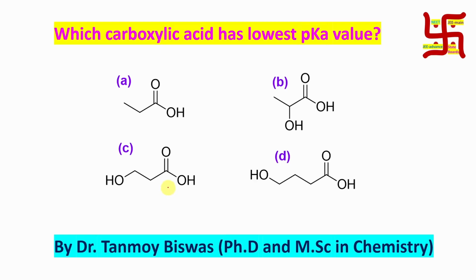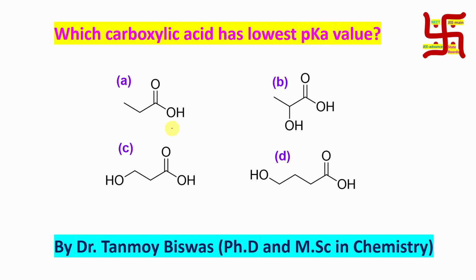Today's topic of discussion is one MCQ, and the question is in front of you. The question is: which carboxylic acid has the lowest pKa? So I request you, students, please pause the video, try by yourself, and whatever answer you get, please write in the comment box along with a few words as explanation.